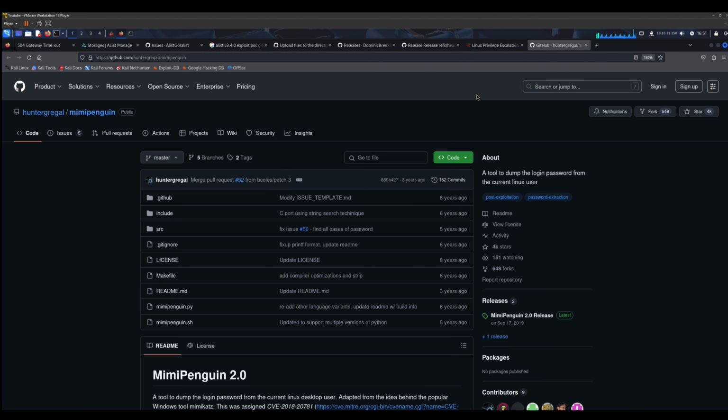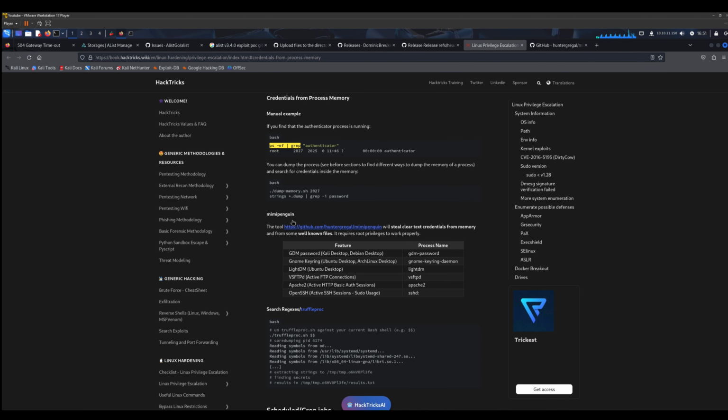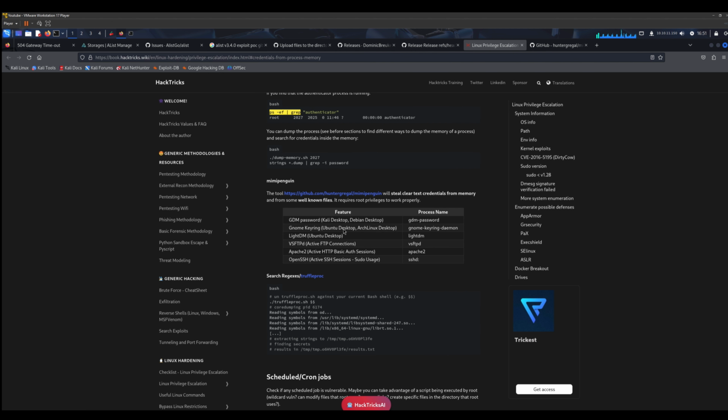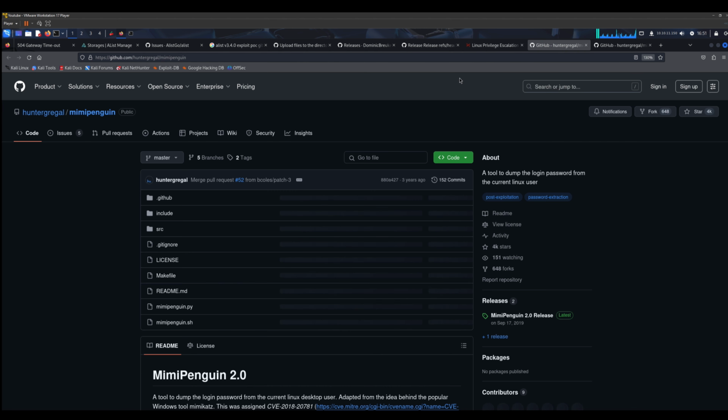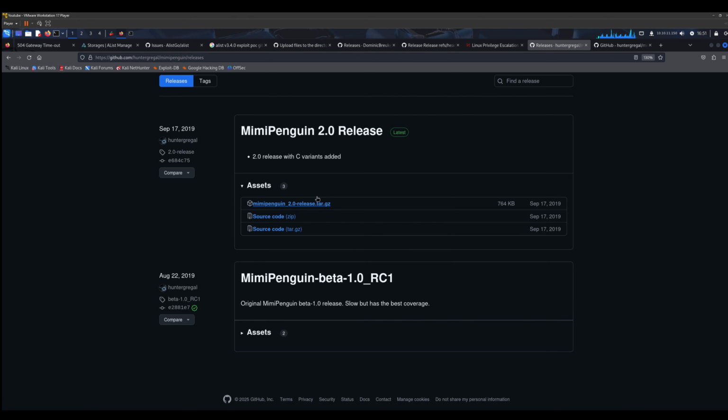There is another tool that was mentioned here called Mimipenguin. The tool will steal clear text credentials from memory and from well-known files. Okay, we can try that as well. So, releases.